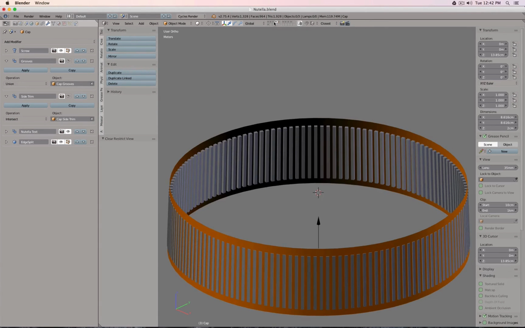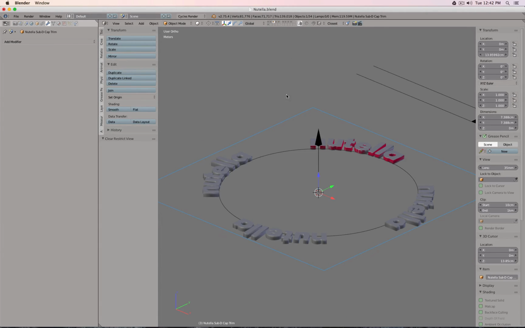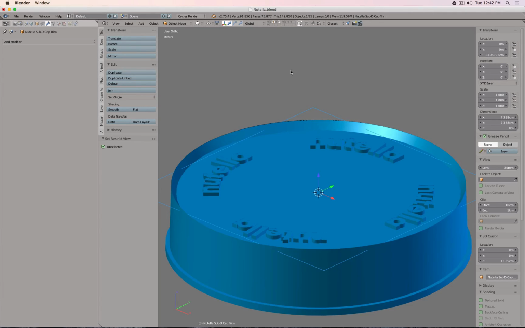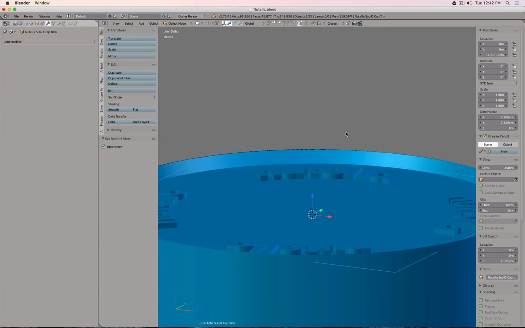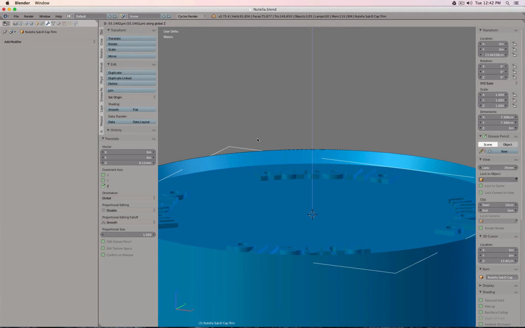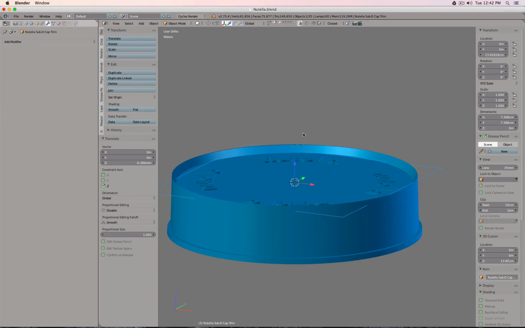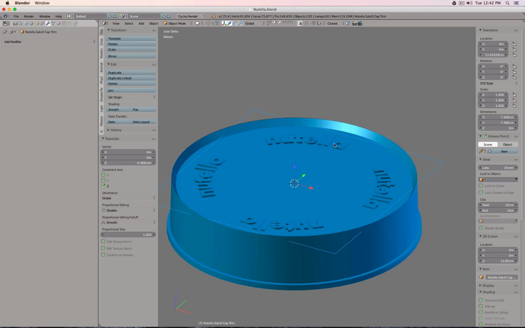Now with the height, for example, of this part, so this plane, I can actually decide how high, for example, the letters are. So you see, the more I move it up and down, the more I shorten the height of the letters. So now you would say, nah, class, you could also do this simply with an extrude or solidify to adjust the height. True, very true. However, there's something else I can do now with this plane.